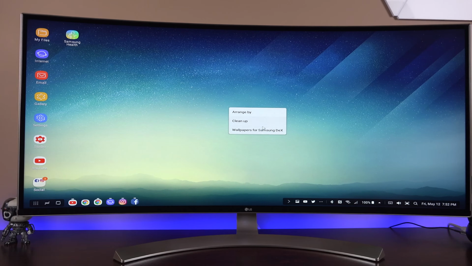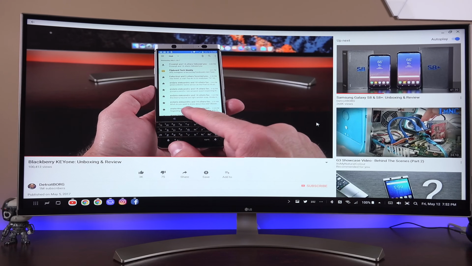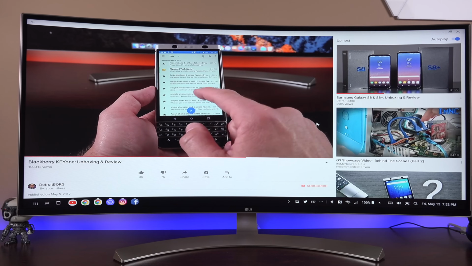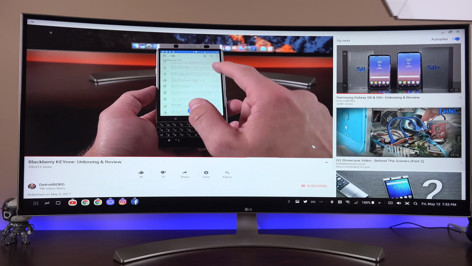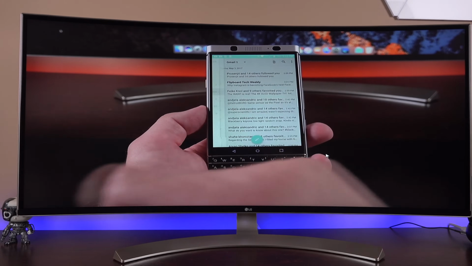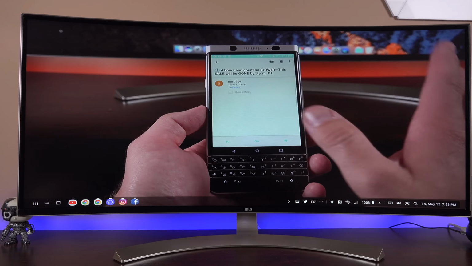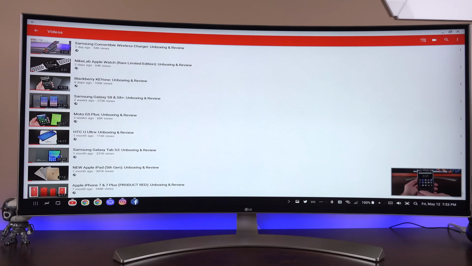Of course, we also have wallpapers here, so if you right-click on the desktop, we have four images we can pick from in addition to our gallery. Now, in terms of the full-screen YouTube app, you can see it's actually well-suited for this layout. It's kind of like landscape on an Android tablet, effectively. So you have all your videos along the right, and then you can maximize our video right here by clicking that. What you can't do here is change the screen resolution or the resolution of the video. I'm not sure what resolution it is right now, but it seems to be set to the maximum resolution, which is 1080p. And I can also hit Escape to exit the full-screen mode, just like you would on a desktop.